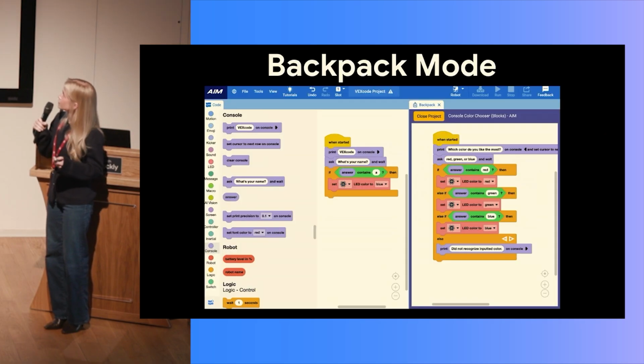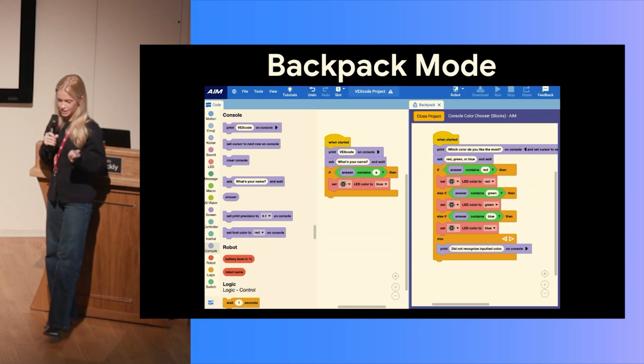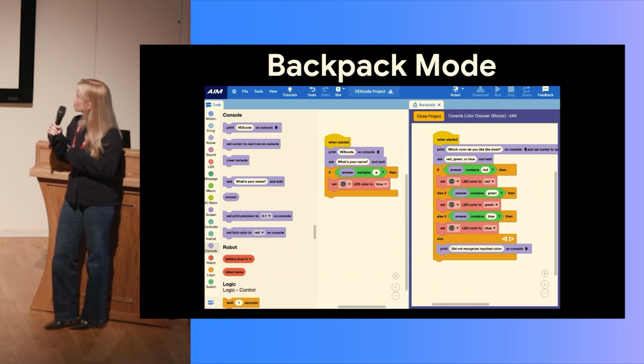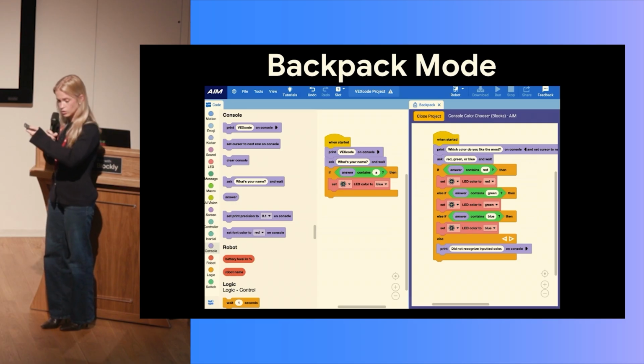And lastly, one of the new features that we've been able to experiment with is a Blockly backpack mode. This is still in beta and we're still working out the kinks, but we got a lot of feedback from educators that they would like the ability to have a template project open alongside their active blocks workspace. This connects with how important example code can be for students to learn how to solve a challenge. So we implemented a backpack mode where you have a read-only project on the right. This could be blocks or it could also be text, Python. And you can then try to rebuild the challenge or alter the challenge to what you're trying to do in your actual active blocks workspace.